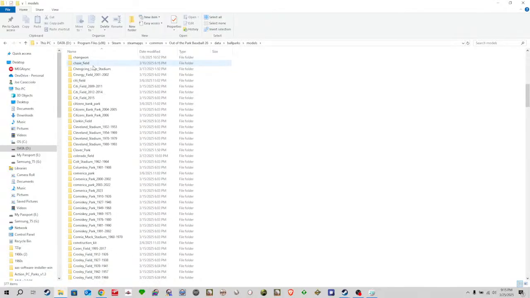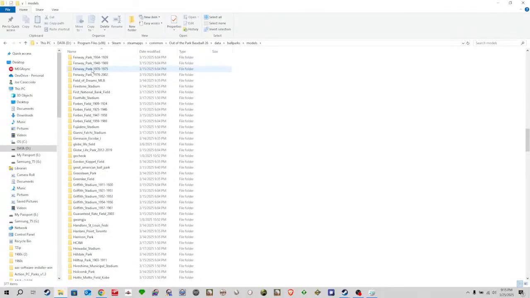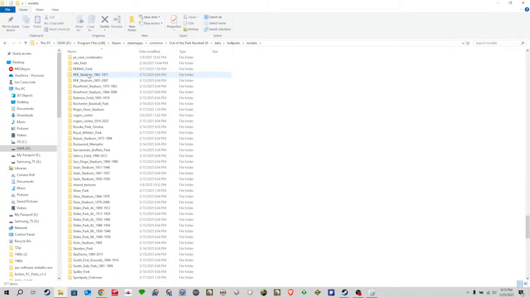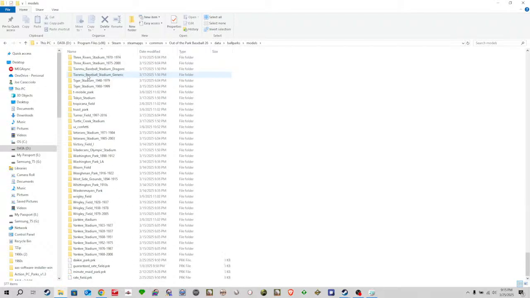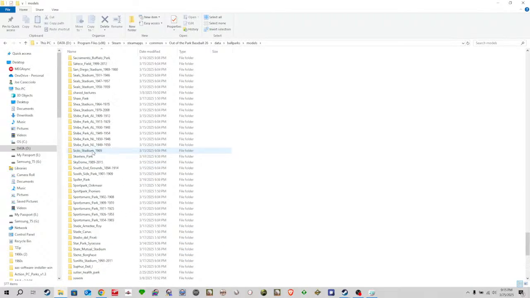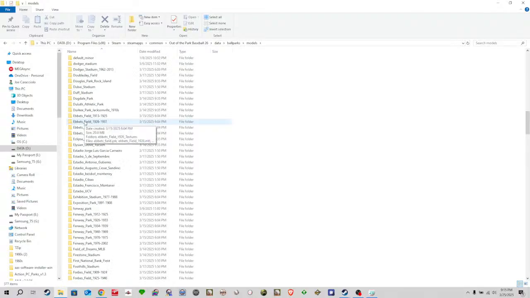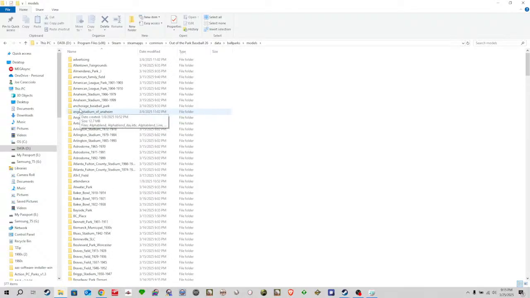And you can see there's a lot. Not only Mike's ballparks are in here, but ballparks also from A.S. Rivkin, from Flying Canuck. So a lot, and there's a lot I haven't installed yet. And then with each one of the ballparks, we'll talk about in a moment how you work with these files. And this is especially going to be helpful for those of you who bought this via FastSpring, that is to say, directly from Out of the Park Developments.